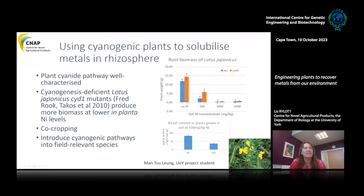We see similar trends when we use cyanogenic plants. We grew Lotus japonicus — bird's foot trefoil — including mutants that are cyanogenesis-deficient, in soil with a range of nickel concentrations. The cyanogenic wild type had quite low biomass when nickel was present, whereas the acyanogenic plants grew a higher biomass. But when we measured nickel levels in the tissues by ICP, we can see the wild type has a lot more nickel in it, explaining the reduced growth. Bacteria and cyanogenic plants both appear to be methods we could use to solubilize metals from the soil.